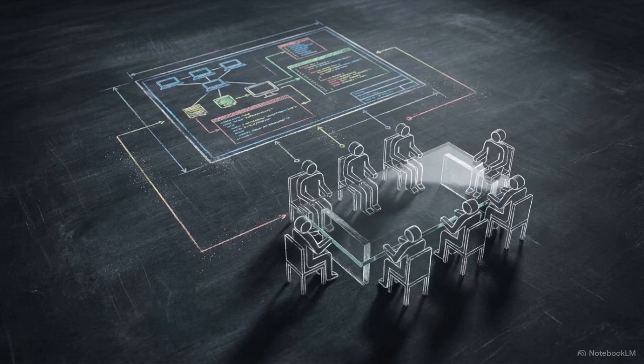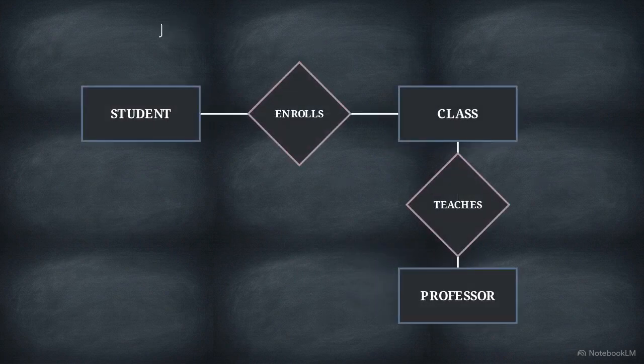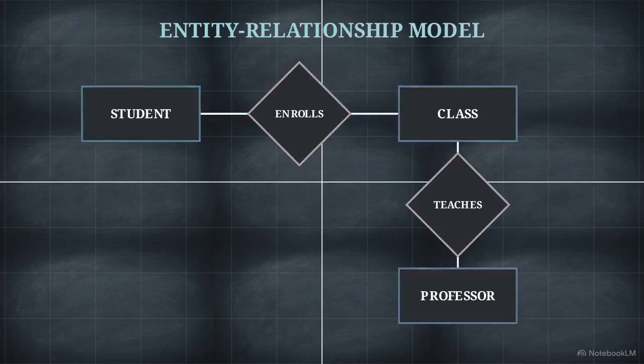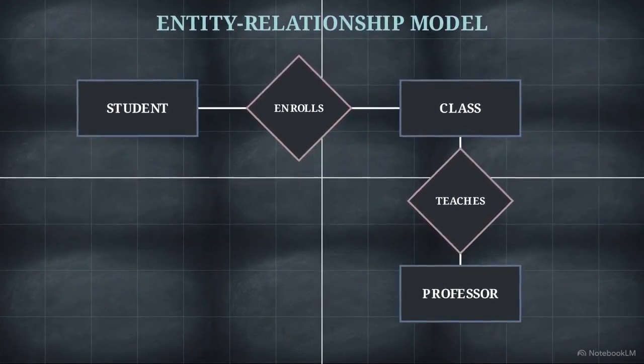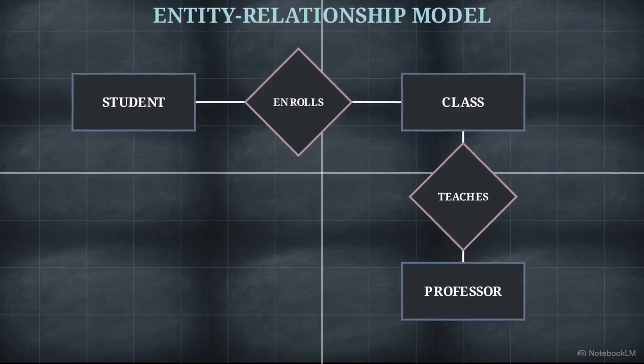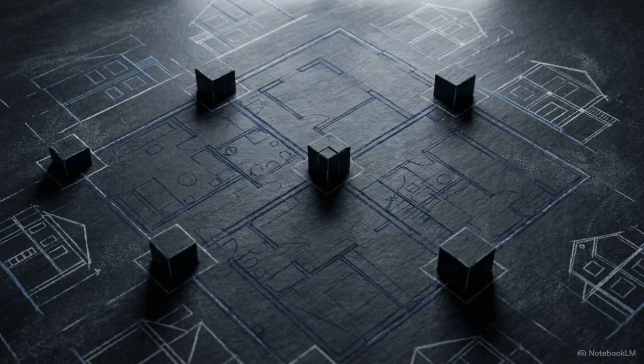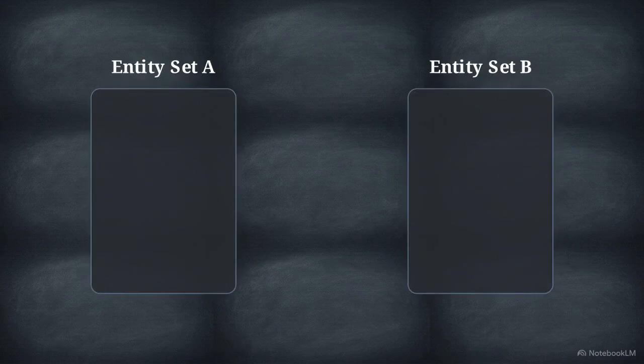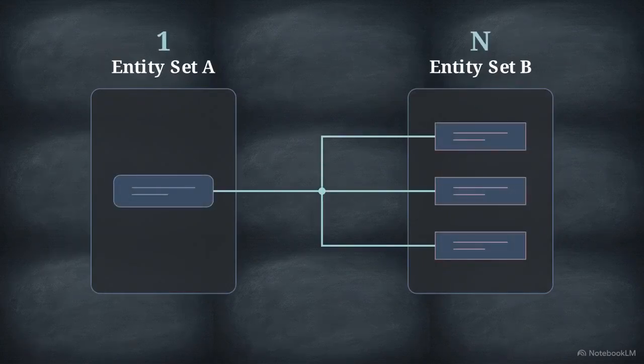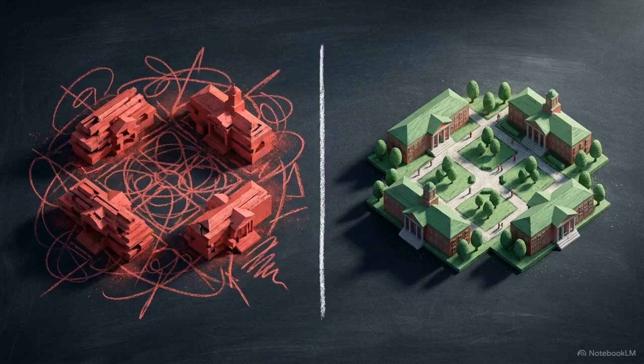To prevent this, database architects have to program the rules of reality into the computer. They have to teach the system how objects, like students, classes, and professors, are actually allowed to interact. Designers map these connections out using the entity relationship model, essentially a digital blueprint for how different things relate to one another. Within that blueprint, the foundational laws are called mapping constraints. Mapping constraints dictate exactly how many of one item can connect to another item. They are the ultimate defense against digital chaos, ensuring our data reflects the real world.